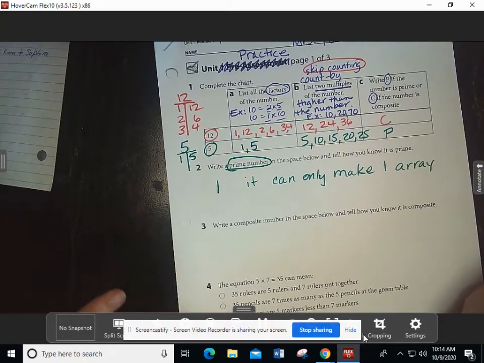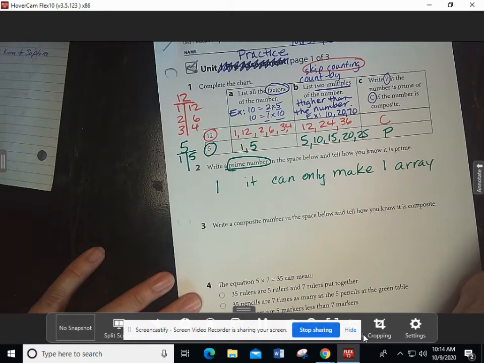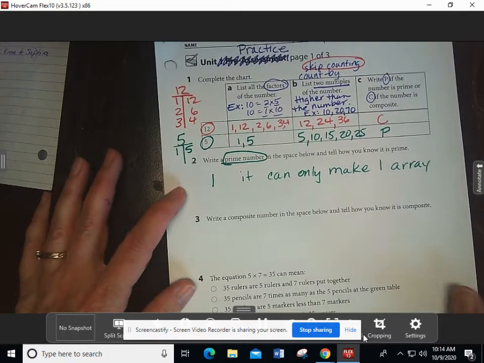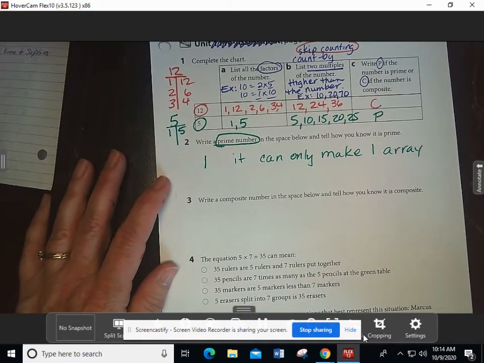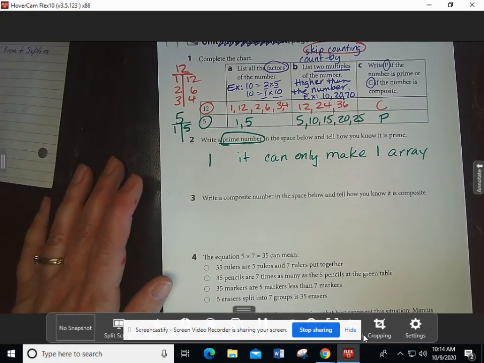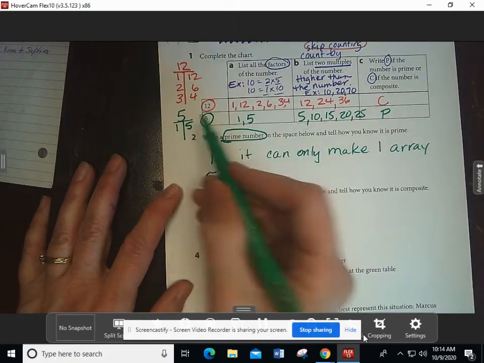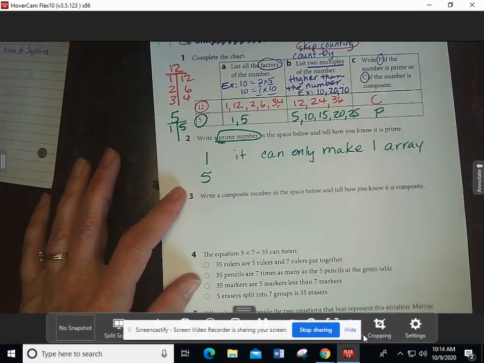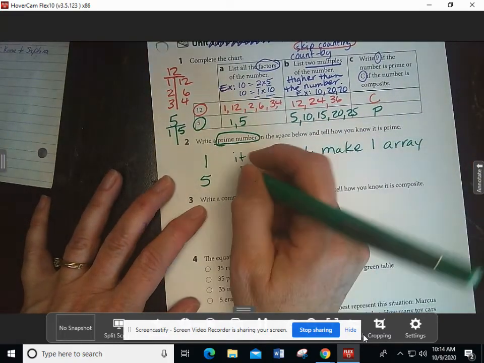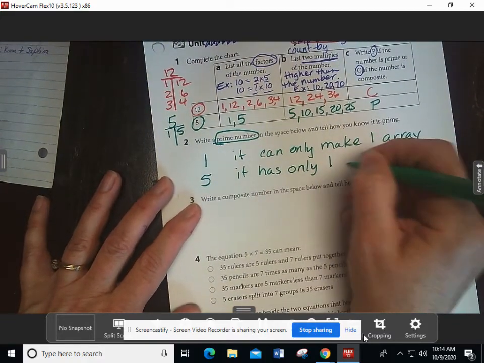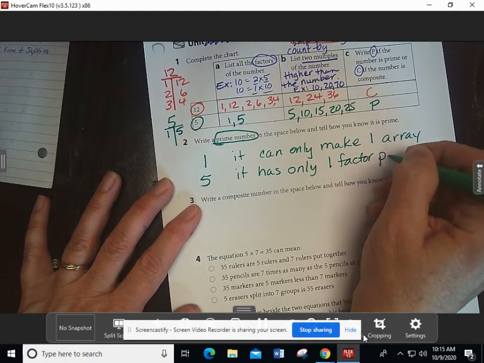Let's make one other number besides 1 and 2, because I figured Tucker would have to say 2 then. Okay, Kiona. 9 isn't a prime number though, but thank you. Luke. 10. 10 isn't a prime number either. David. Oh, 5. 15 is not a prime. 5. Okay, so David, actually, this is kind of smart because David took it off of our top here. And it can only make one array. It has only one factor pair.